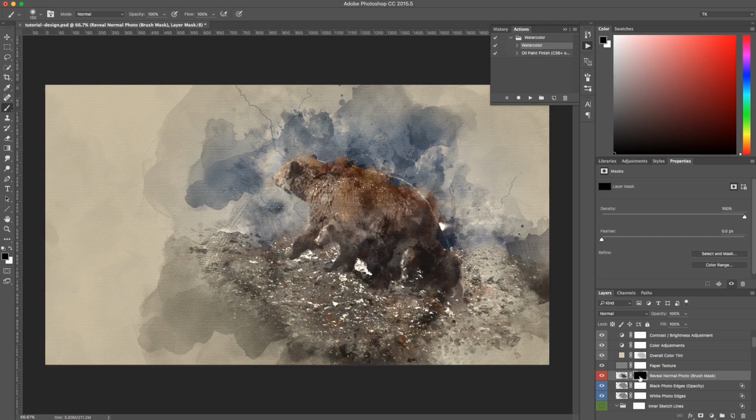So let's go in and select this black matte layer, and I'm going to change the brush to white. And I'm going to hit B. Now, if I paint over this, you can see that I'm actually revealing the area. And this is a kind of an extreme example, just so you can see what's going on. So I'll undo that. But if you put your brush at like 50%, if you hit the 5 on the keyboard, and we go over a certain area, you can see that we can kind of bring out some details that we might have lost with the action.